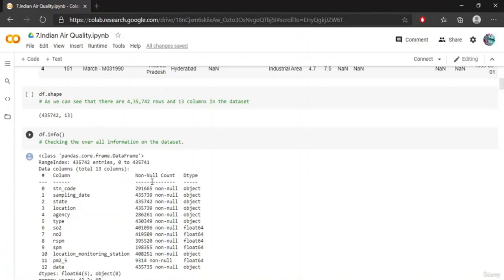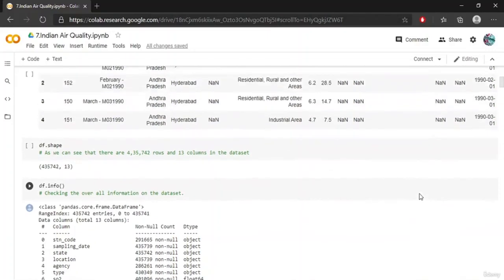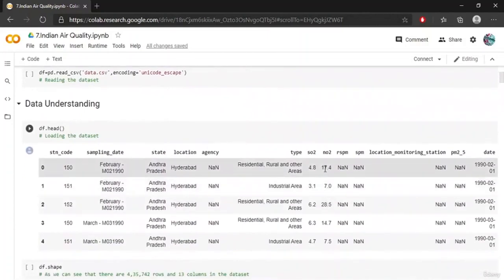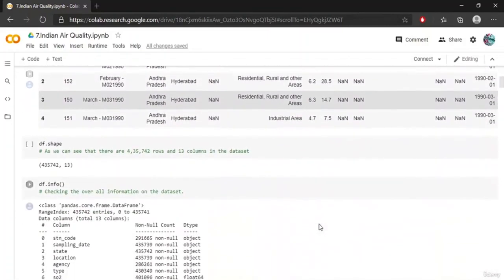And apart from showing the null values present in the data set, the other thing that df.info shows us is the data types of that particular data set. So let's say we have a column station code. It shows us that this station code is of object type, and wherever we have the numeric column names like the SO2, NO2, you can see over here they are of float types. So it's nothing but decimal values. And let us go ahead and see, SO2 and NO2 are of float types or decimal values.